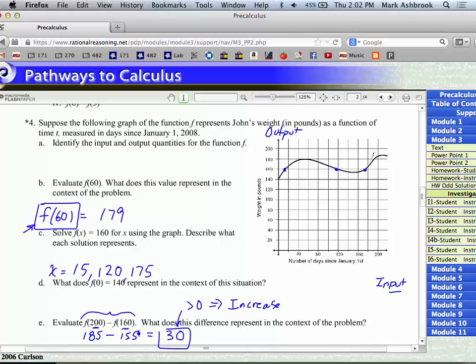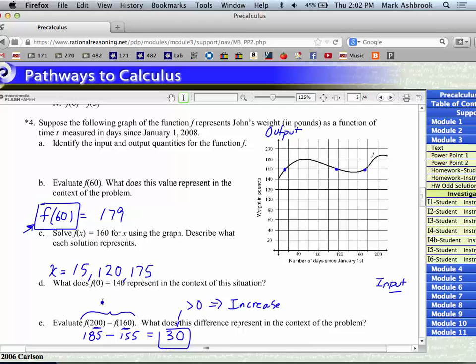Remember, to get the change in a quantity, you take the final weight minus the initial weight. So if we're going to say from one day to another, we're going to say from 160 to 200. Okay, so if it's a change in weight, how can I represent that with symbols? How do I represent a change?